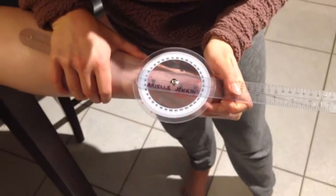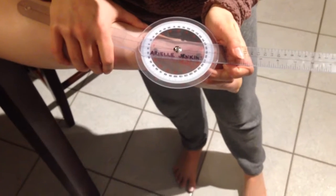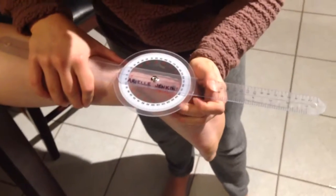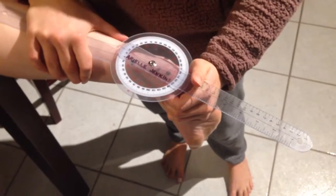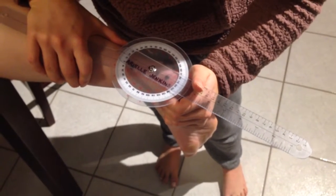Ouch. Okay, pain with passive eversion looks to be about 5 degrees and is 7, firm tissue stretch and feel. Normal for that is 5. I'm going to go to neutral and passively invert the foot. Normal for this is 20 and looks to be about 15. And it is 16, firm tissue stretch and feel. I'm suspecting a second degree eversion sprain, and it is 3 days old.